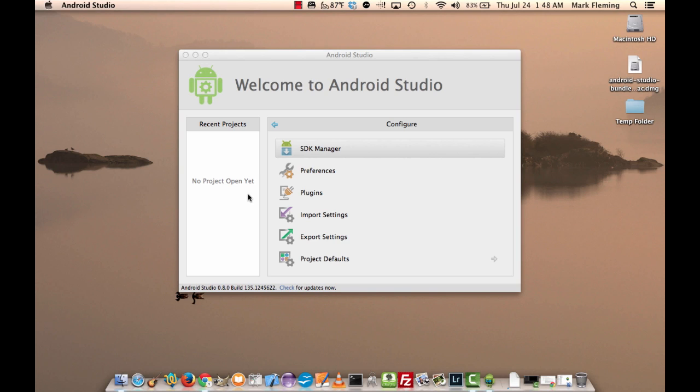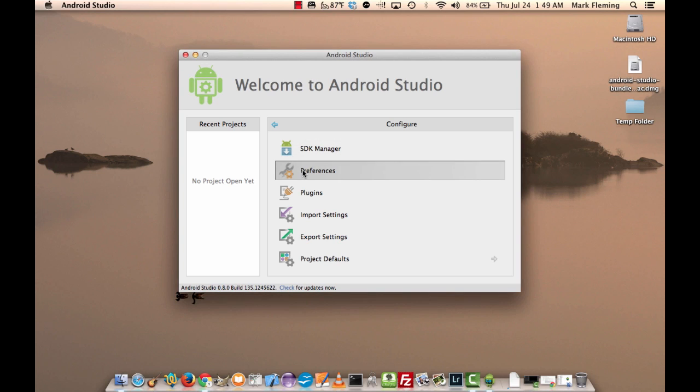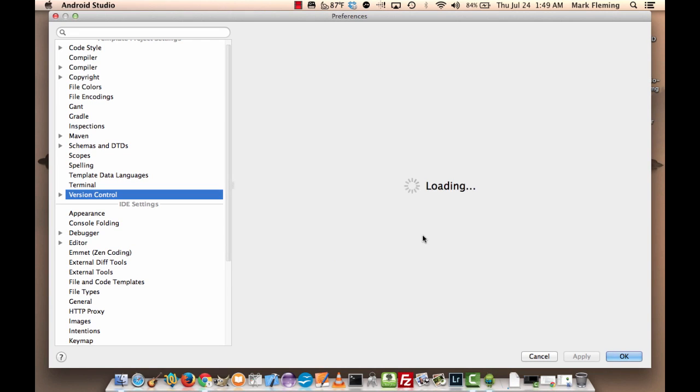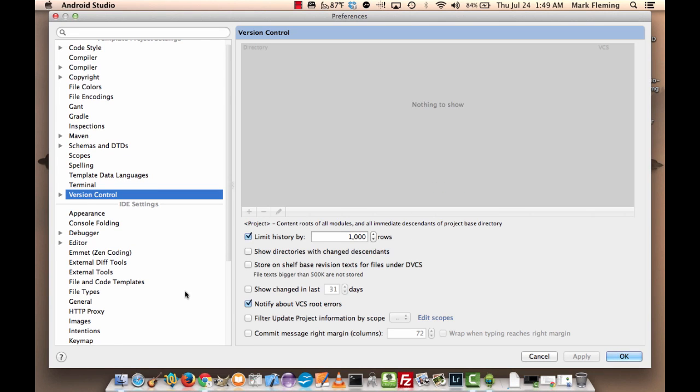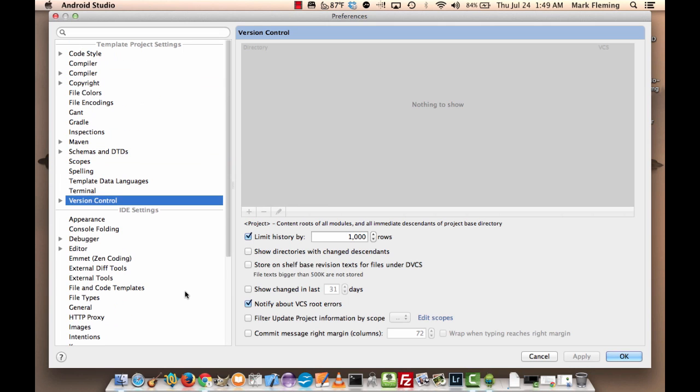Now, I have not yet been able to find a way to do the Android virtual device setup without actually creating a project. So we're probably just going to have to go ahead and do that, but let's just explore here for a moment. So I'm not seeing anything in here. Go to the preferences.